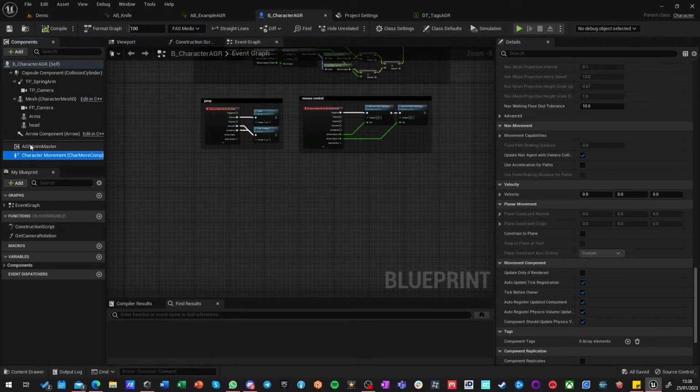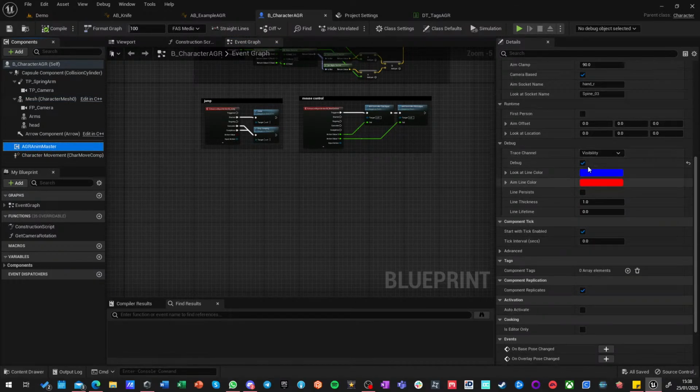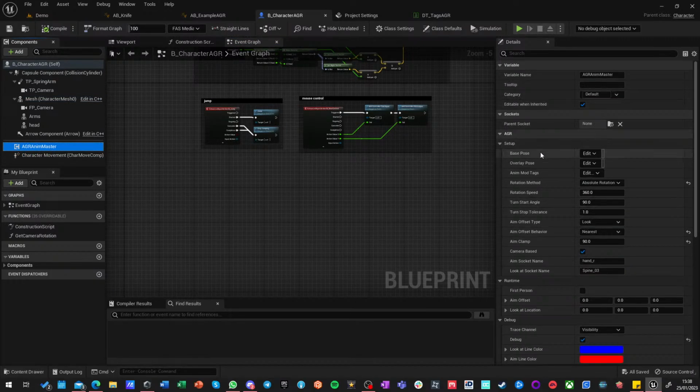So here in Animation Master, we're going to say we have two gameplay tags. I could do more. We've done two by default because usually you don't need more than a base general pose and an overlay pose. But you could also have an additive pose, which would be a separate tag, and that would also make sense. But we just went with two.